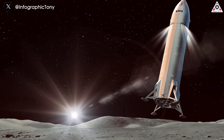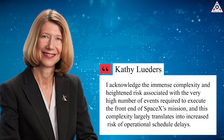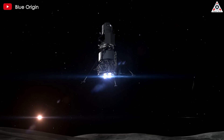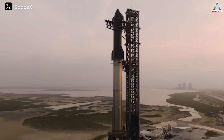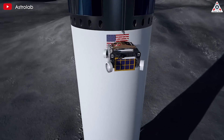NASA understood it was accepting a degree of risk when it selected Starship as its solitary lunar lander design for Artemis 3 and 4. In the HLS source selection statement, former Human Exploration and Operations Mission Directorate leader Kathy Lueders wrote that she acknowledged the immense complexity and heightened risk associated with the very high number of events required to execute the front end of SpaceX's mission, noting this complexity largely translates into increased risk of operational schedule delays. However, the only alternatives were an overweight Dynetics lander and a Blue Origin lander needing substantial redesign. Starship had a significant upside, as SpaceX claimed it could deliver 100 tons of cargo to the lunar surface, which would reduce operating costs of the Artemis base camp.